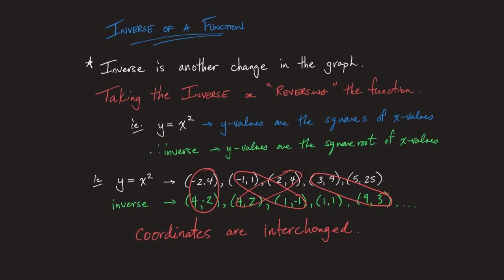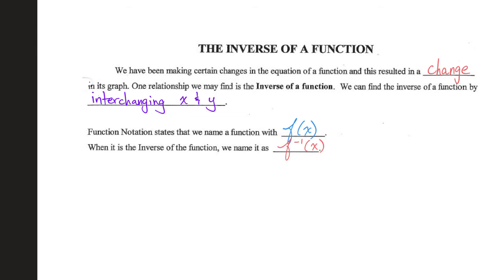Okay, here we go. What you see then is now we're jumping into our handout. We've got a little bit of an introduction at the top. We're going to use this first page to knock out what we just spoke about on that previous screen. This is why I said I don't know if you need to get it down. We're going to get it down explicitly, and then we're going to add to it. So take a look at the top. Again, we're not just going to blindly copy down what's in color. We've been making changes to the equation of a graph, and that resulted in a change in its graph.